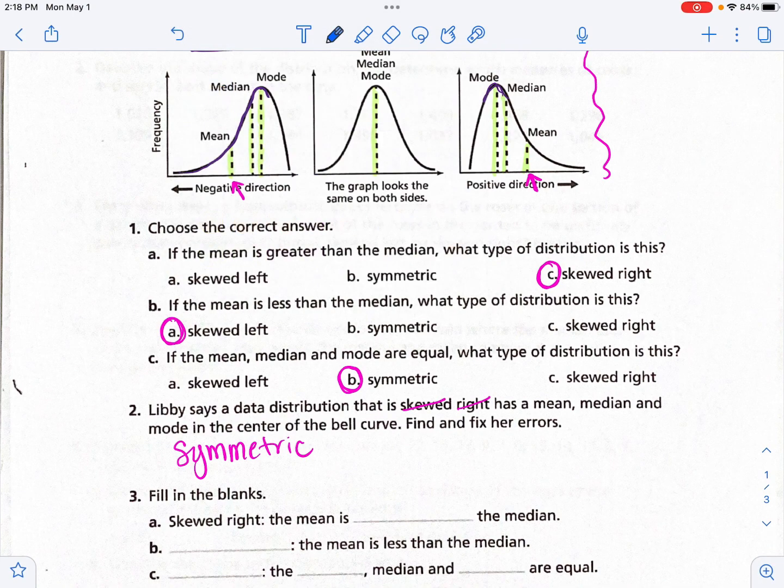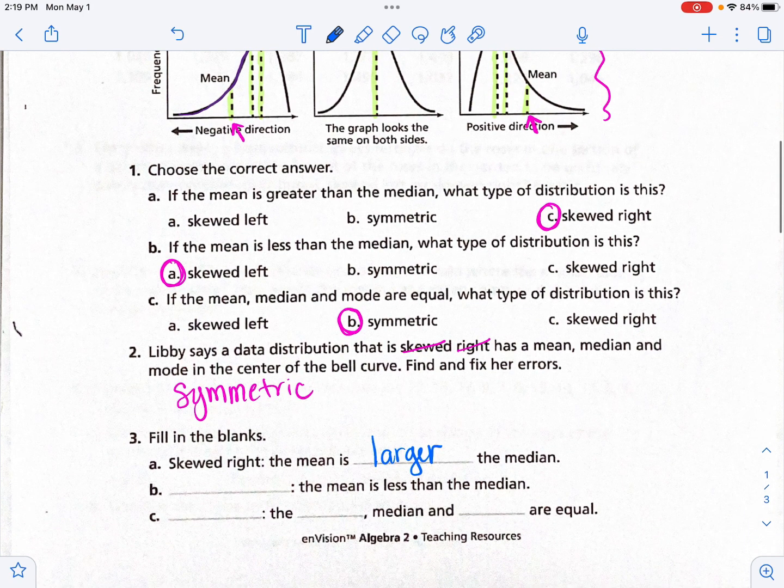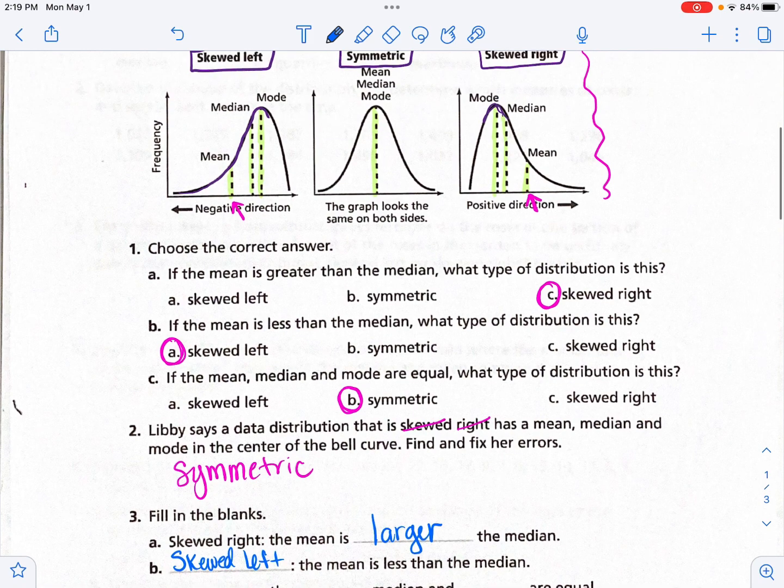Okay, so again, just reiterating one more time to make sure we understand all of this. If it's skewed right, over here, the mean is larger than the median. Like if I had all of those numbers and I figured out the mean, median, and mode, the mean is going to be bigger than the median of that set of data. I believe, no, that's not what happened yesterday whenever we did those tests on the board. Whenever it's skewed left, the mean is less than the median, right? We can see that here again on this one. The mean is less than the median. That's actually what happened yesterday.